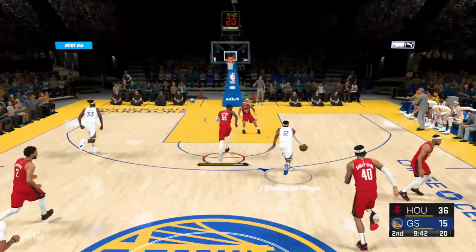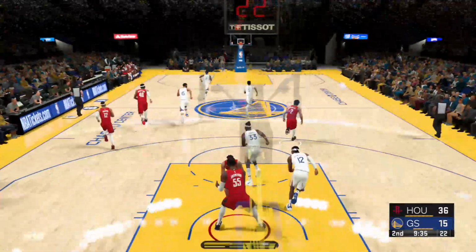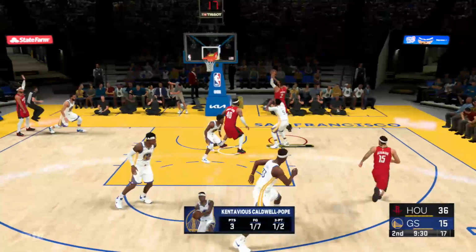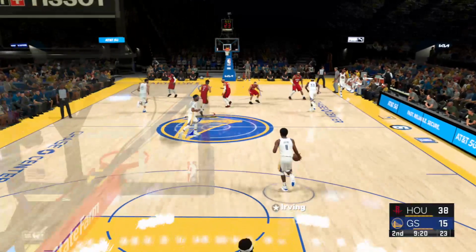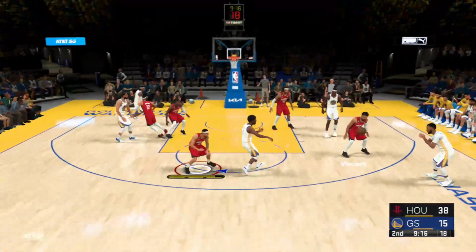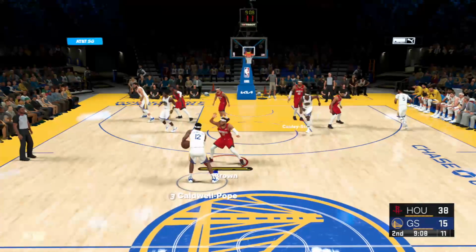It's 2-on-1. Here's Caldwell Pope. Oh, 3 chances on that possession, but they just can't find a way to score. You hate to pile on, but his poor shooting night has really hurt the team. Beautiful assist in transition. They beat the defense down the floor. The ball always wins. And we're now a little over 2.5 minutes into the second. They've been having major problems offensively. Definitely in a bit of a dry spell. Pass to Caldwell Pope.